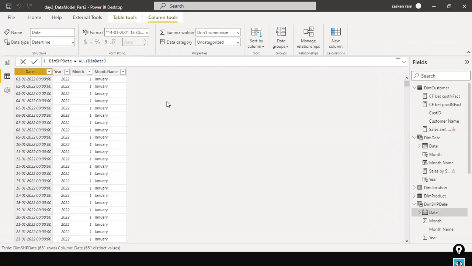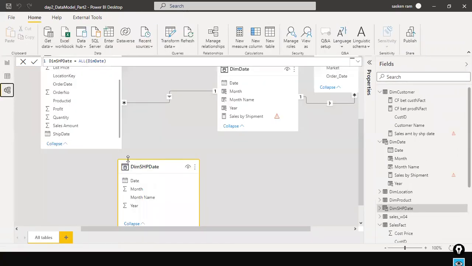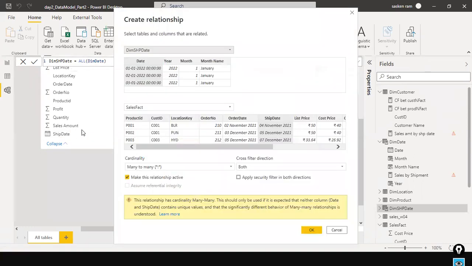The message says this should only be used if it is expected that either column contains unique values, and the behavior of the relationship is understood.